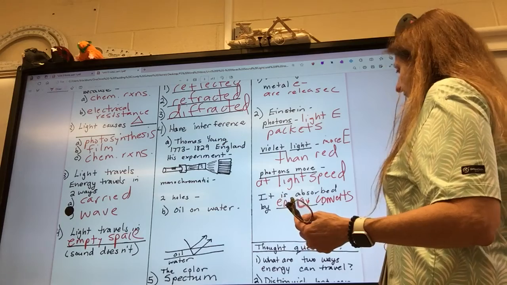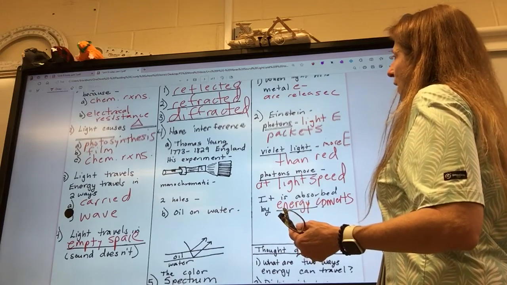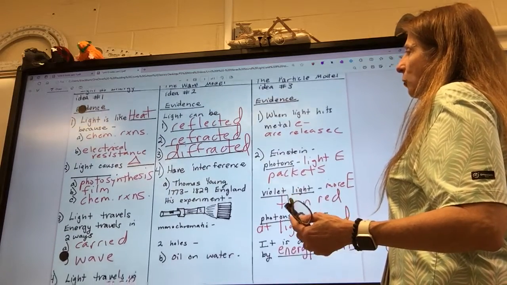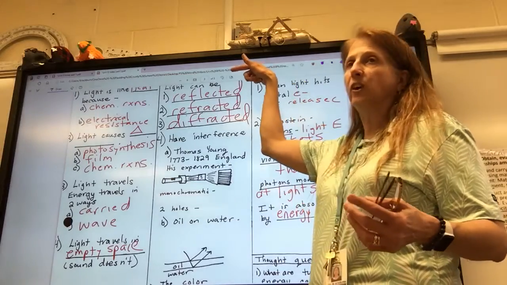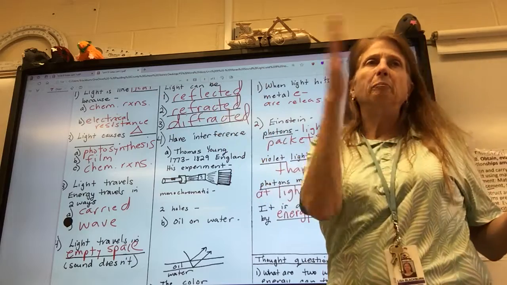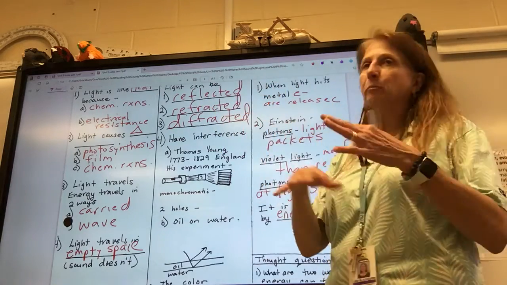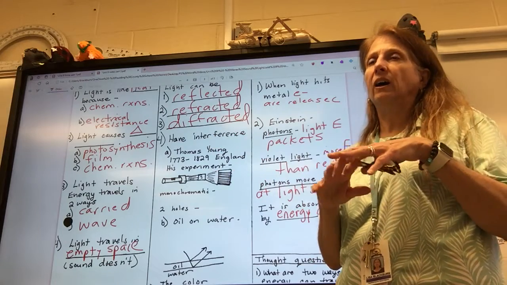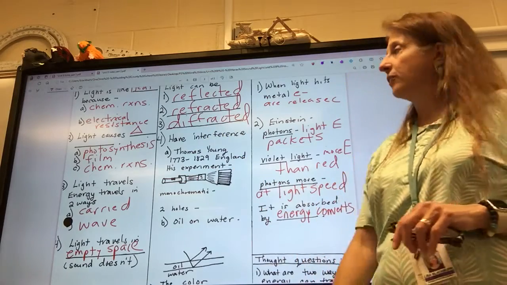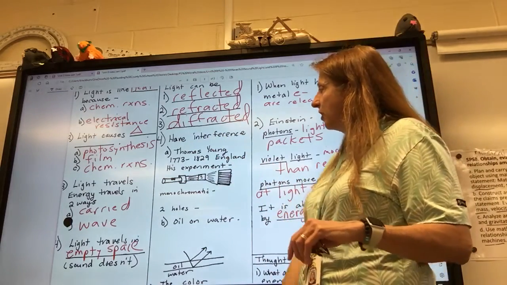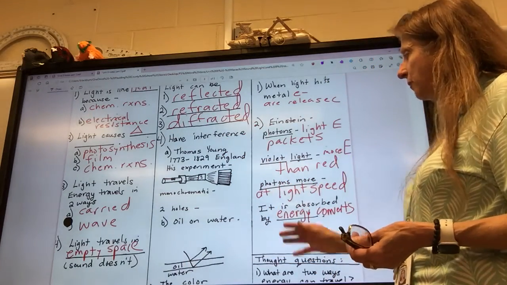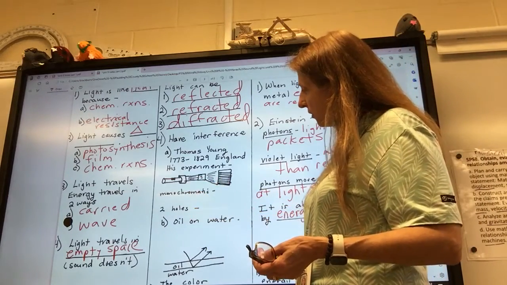Okay, the next thing is that light is like a wave. So light acts like a wave. How does it act like a wave? It can be reflected like a wave. Ocean waves can bounce back, right? It can be refracted. It can bend off a different way like waves. And it can be diffracted, dispersed like waves can. It can have interference like waves. And there was a famous scientist, Thomas Young, who did an experiment with that, showing dark and light lines, and that showed it's like a wave. He used some monochromatic, one-color light.